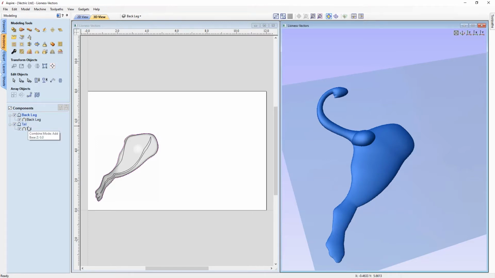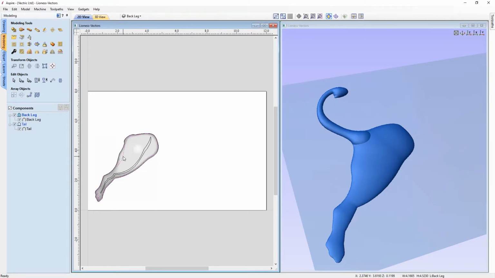This level is also set to add, and so anything in this level is adding on top of the tail level and component. To correct this, we need to change the combine mode of the back leg level to merge so that it blends in with the level below it. So let's set the combine mode of the level to merge. We just right click on that level, go to combine mode and set that to merge. Okay, and you can see now that's a lot better. It's blending in there. The back leg level is merging in with the level below it, and that's why we're getting this nice transition here.